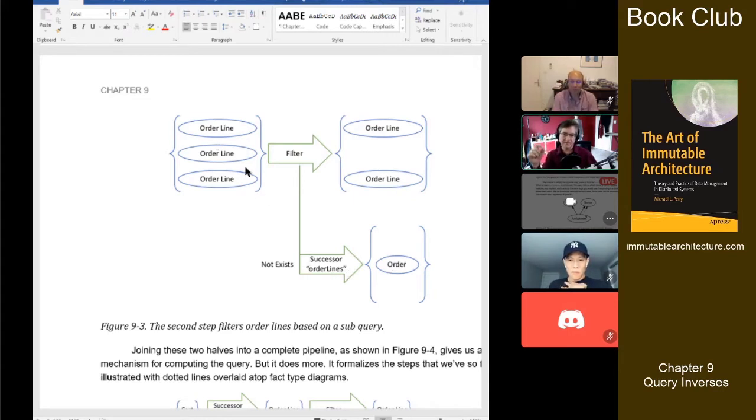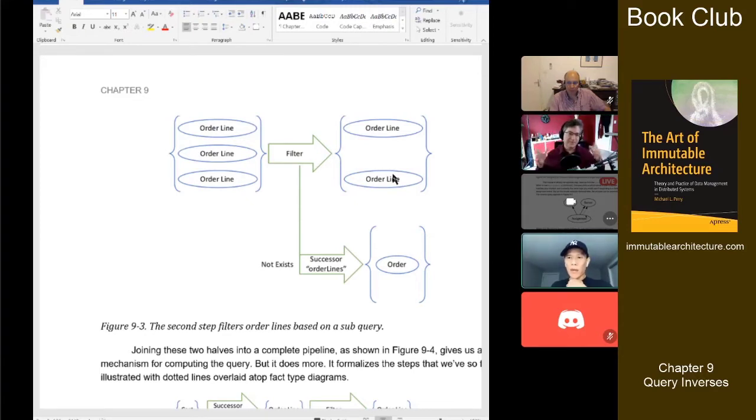From the order line, I'm taking a successor step along the order line's role. If there is no order that says, this is one of my order lines, then this filter will let it pass. So this middle order line right here, if we take that successor step, we'll see that this order points back to that order line. It's got a not exists clause on it, so that means it filters it out. So it only lets through the order lines for which an order does not exist.